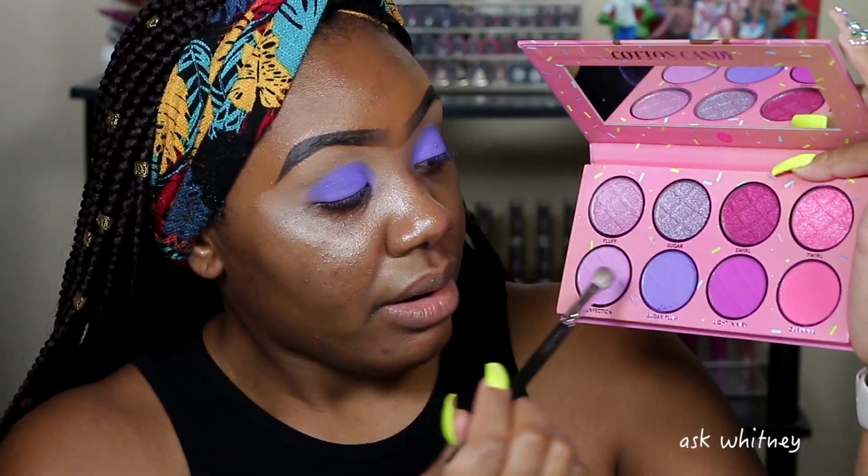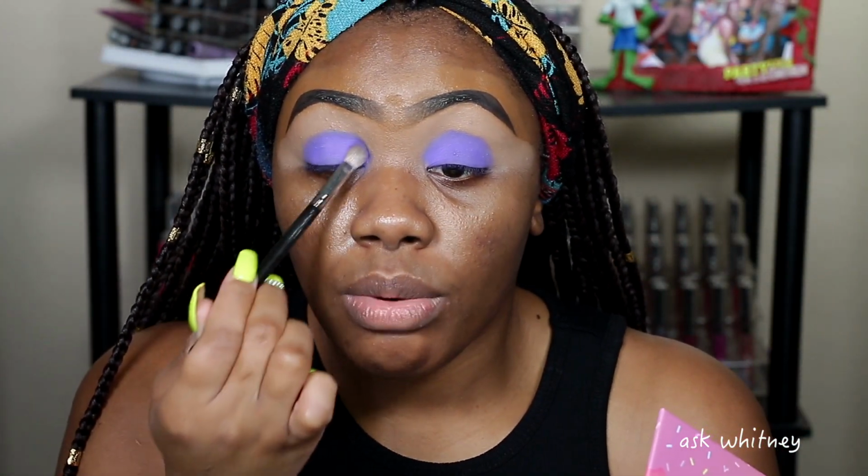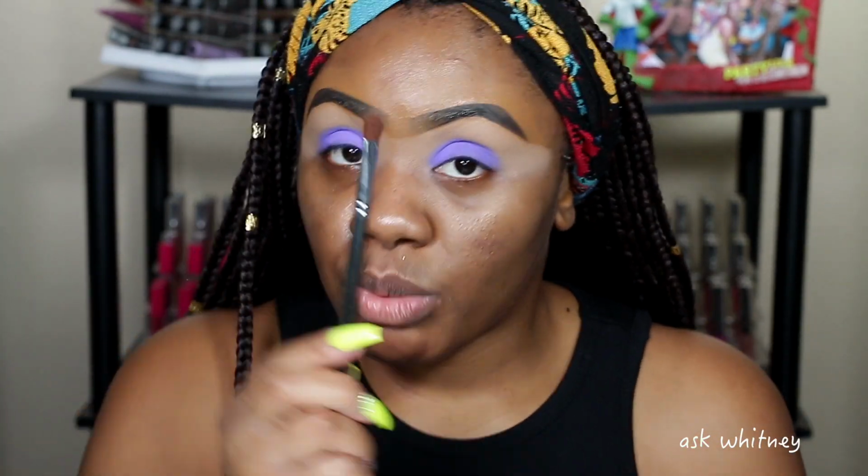Also, when I was applying the eyeshadow, instead of just grabbing it like this, I was swirling my brush like this, and I was able to grab a whole lot more product and build up way quicker. So try that. Don't use brushes like this. This is perfect for shimmers, but for matte, I find that it's just gonna take you a lot longer and it probably won't even apply as pigmented.